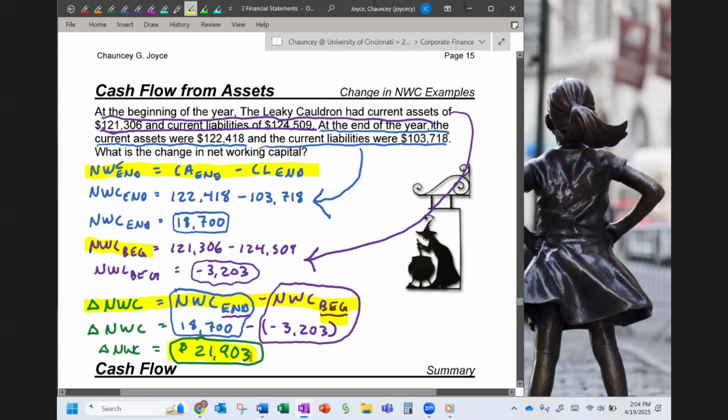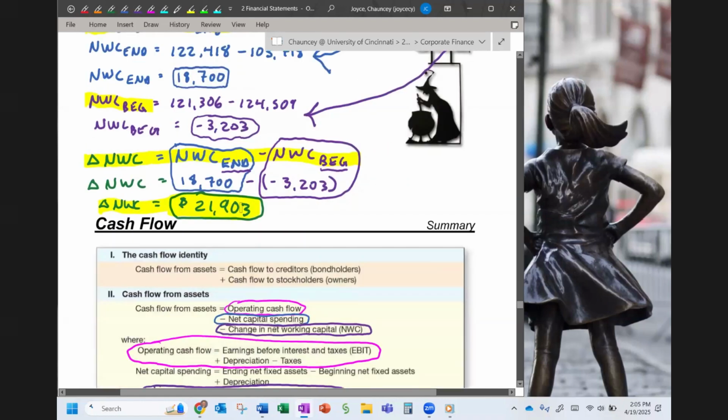$21,903. So again, if the firm is investing in their net working capital, the example I like to think about is they're just building inventory and they keep building inventory. They're not having sales of that inventory yet. They're just stacking more and more product in a warehouse. That's equivalent to a cash outflow from a firm. See, we're going to end up deducting that number from cash flow from assets, which is also called free cash flow.